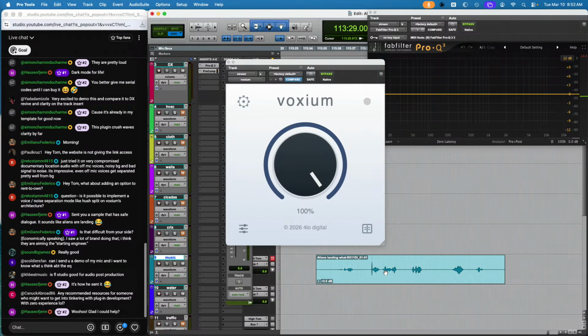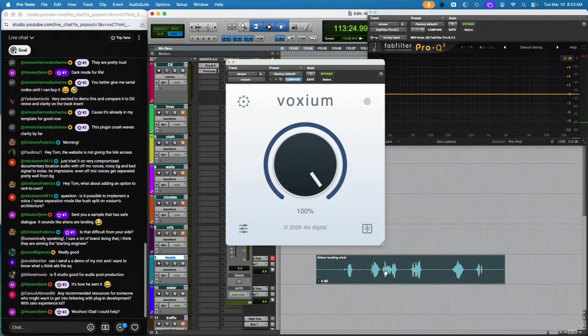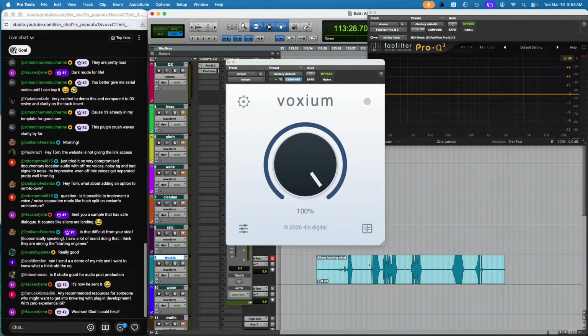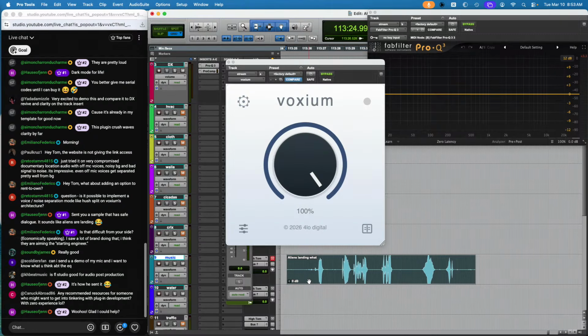So that's exactly it. It was seeing the signal to noise ratio as being acceptable, and it wasn't reducing it. And that's something I need to put on my to-do list.